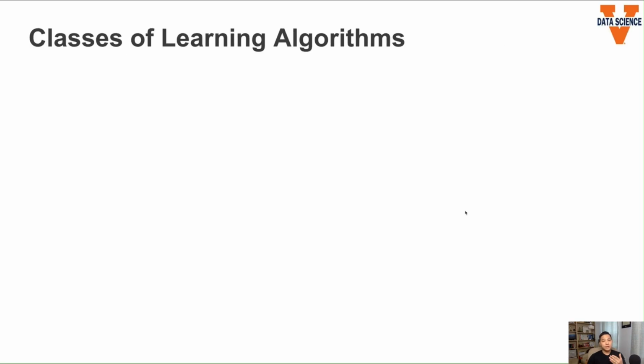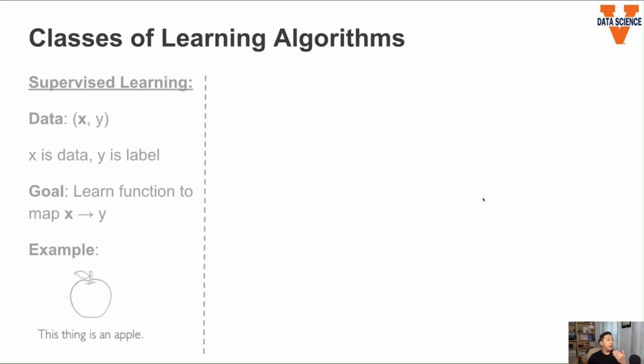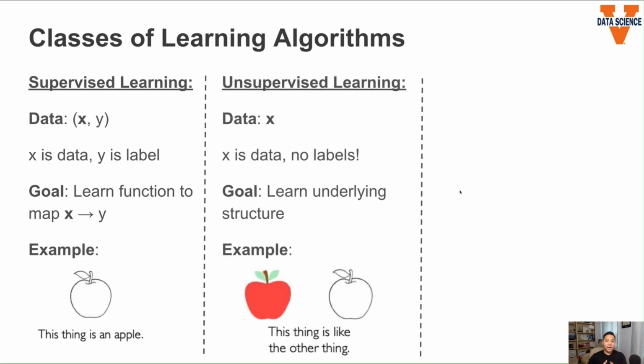So if you had to divide learning systems into broad categories, you can define supervised learning algorithms as those where you are provided the data and also the label associated with the data. The goal of your learning algorithm is to learn a function to map from the data X to the label Y. An example, and I typically use this sort of Apple example, is if you're given an image of an object, you need to recognize if it is an apple or not an apple, in the case of classification. Now, unsupervised learning is when you are only provided with the data X and no label.